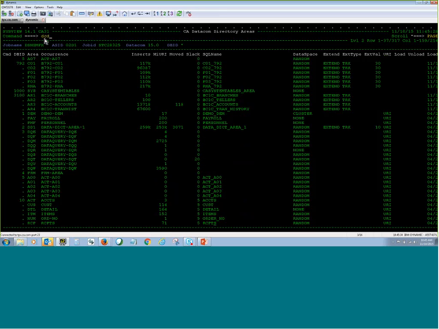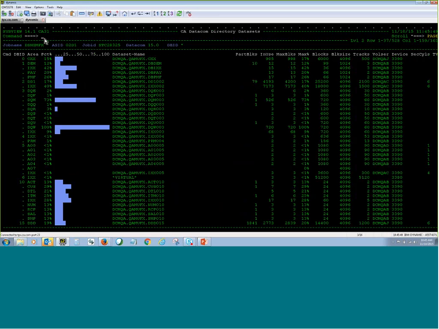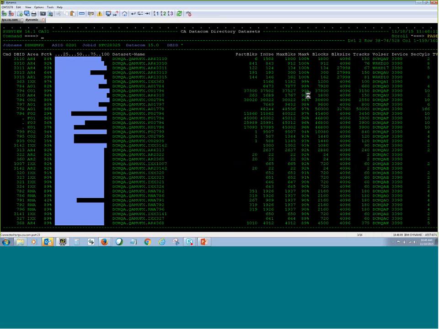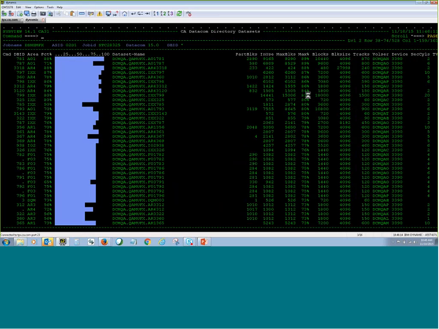Another command is DC dsets, and this lets us look at the data sets that are in the CXX. This is sort of like a type A report in some respects. You'll see the percent full, and over here you'll see the max percent, and you can sort on that column. That gives you an idea of which data sets are full and have a reason to investigate. The test I'm running is causing this to occur, so I'm trying to drive this test because I'm trying to test extends. So you can see the percent full.